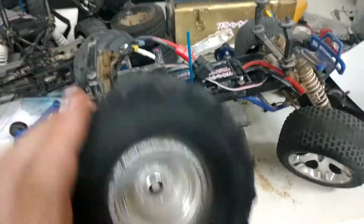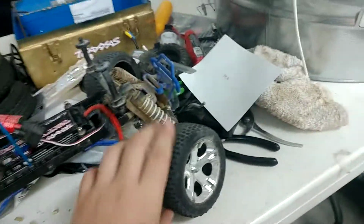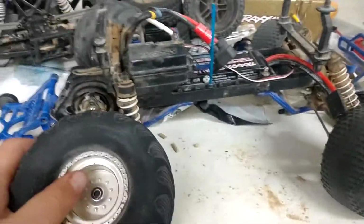And then yeah, then you take off the tires, which on mine, which is a Bigfoot, these would be in the front and in the back, but I took mine off. Got them some wrestler wheels, put those back on, which actually works out great. They're not too big, not too small. They're about the right size. The slash ones would probably work too, because they're around the same size. Just the wheels. The wheel on the wrestler is a lot bigger, but whatever. Then you put this wheel back on.